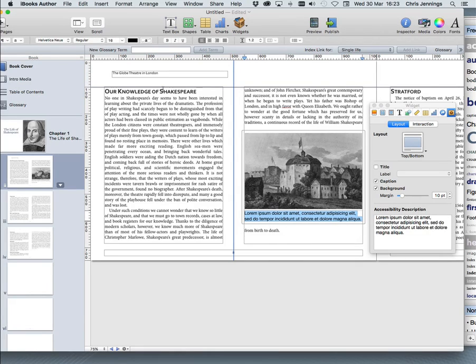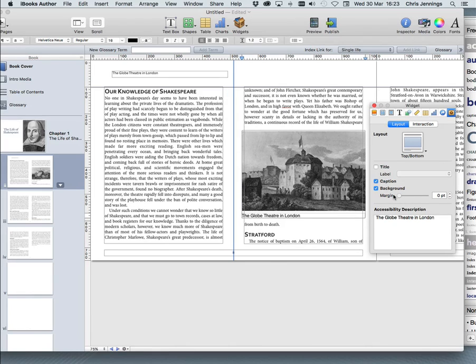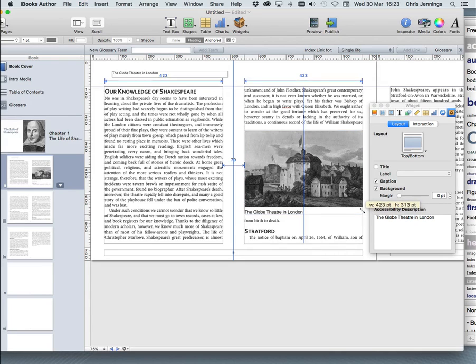And that caption, of course, we've already got up here, so I'm simply going to copy that. And I'm going to paste that into here. We can also put it into the accessibility description. I'm going to remove the margin so that I don't have any margin, and once again make sure that that fits exactly into the column.